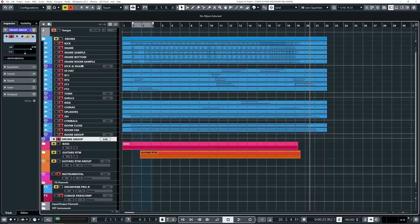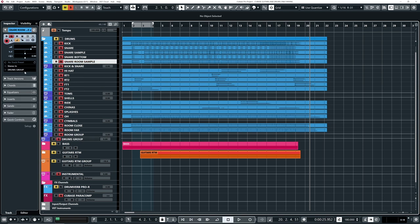So as I said before, I have the room sample that goes straight to the drums group. I have the hi-hat that goes straight to the drums group, and I have the ride that goes straight to the drums group. Why is that? So for example, with the cymbals, you could say a ride is a cymbal and it should go to the cymbals group.